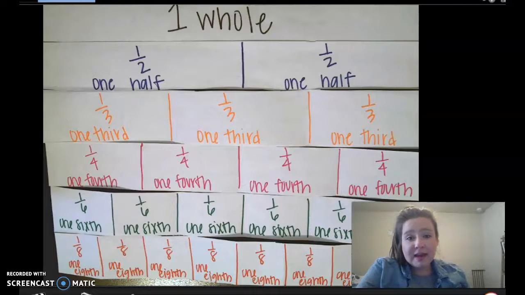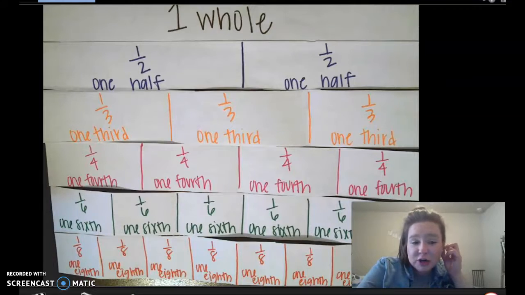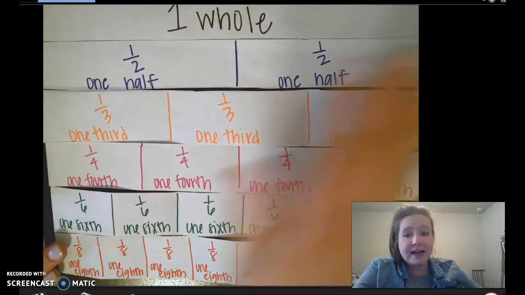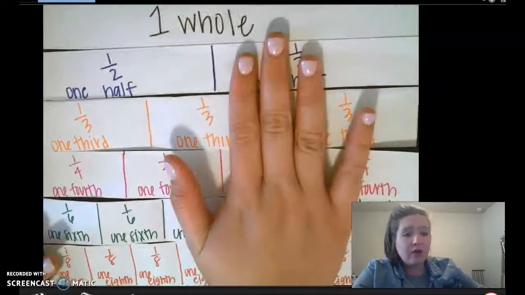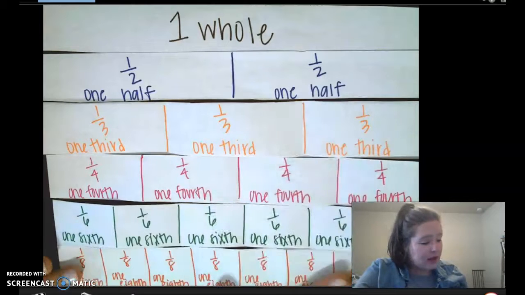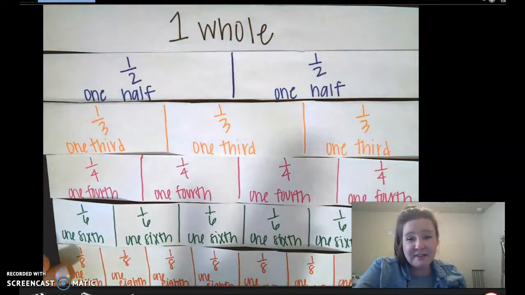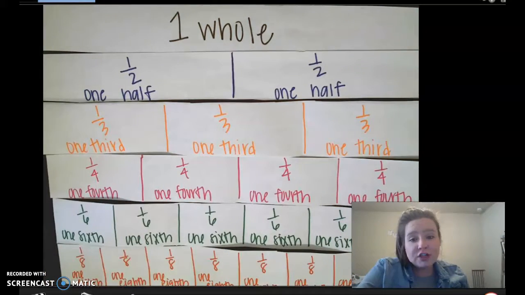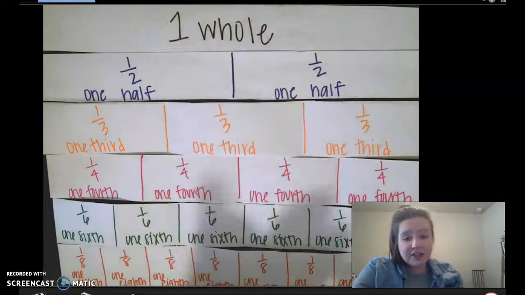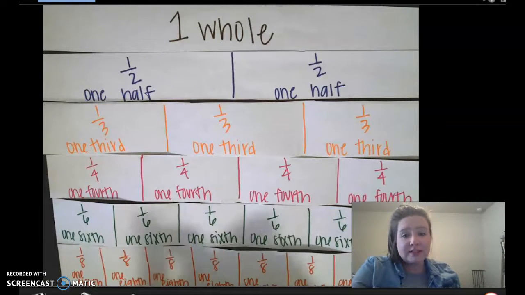Good. Because the number of pieces that you're cutting your strip into is getting more. So my strips are the same size, okay? All of your strips are the same length, all right? But the number of pieces that you're trying to fit inside each strip is becoming more and more as you move down your fraction strips, and so your pieces are going to get smaller.